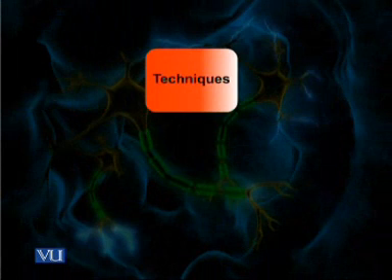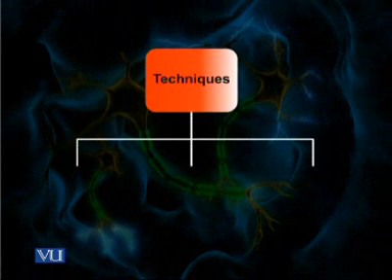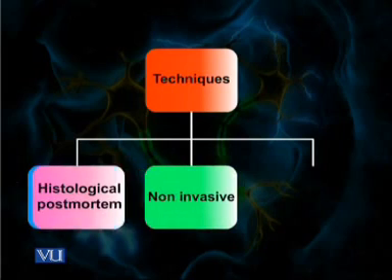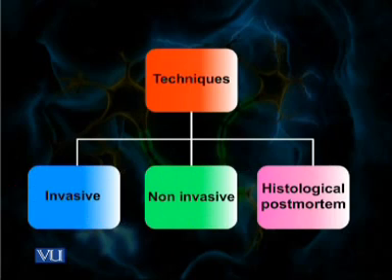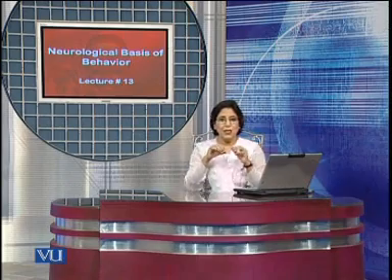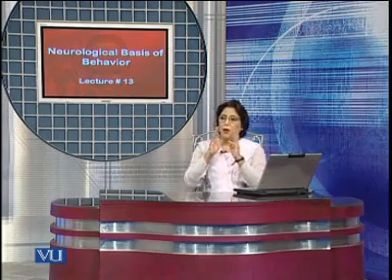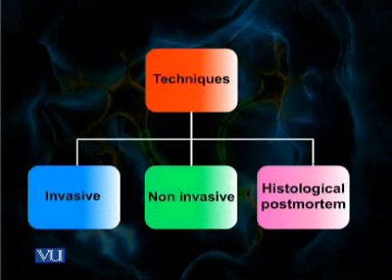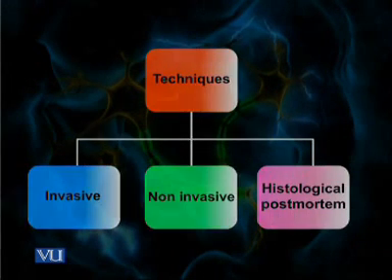If you classify techniques, there are three major categories that you can classify them in. One, which are invasive, two, which are non-invasive, and three, which are post-mortem. Invasive are those which enter, which invade the brain. So, we will enter the brain, bring about changes in the brain, whether we measure the electrical activity of the brain, the chemical activity of the brain, or whether we lesion the brain, we cut the brain. You know, there are many little techniques. And we do that by invading the normal brain. And not the human brain, mind you.